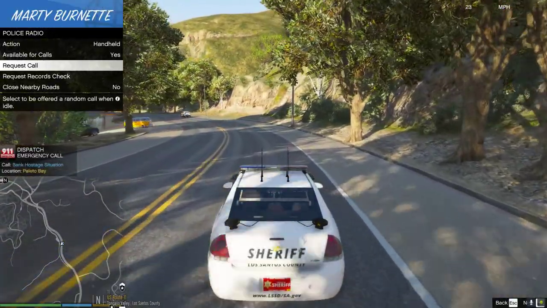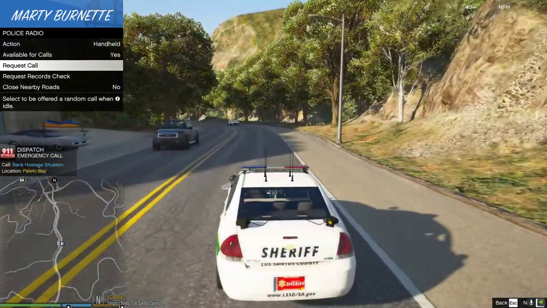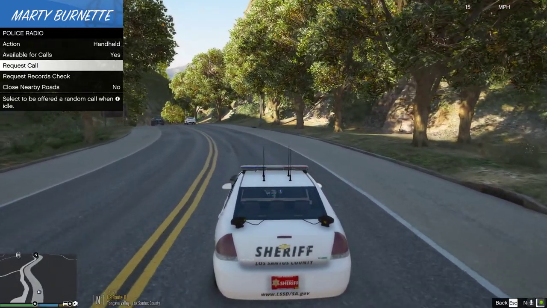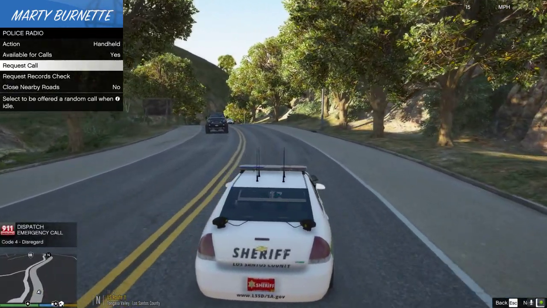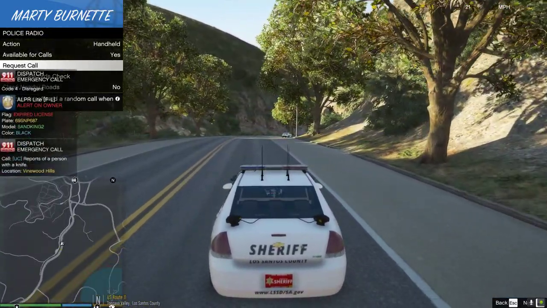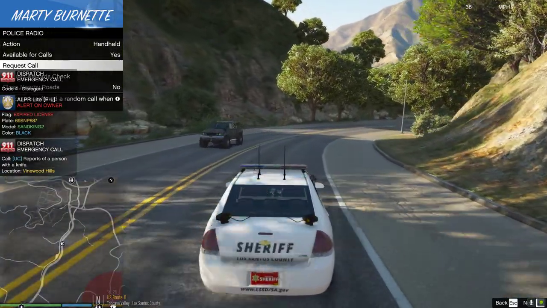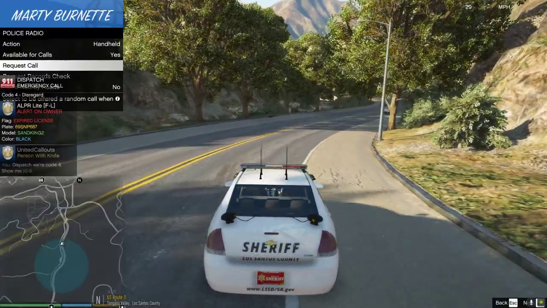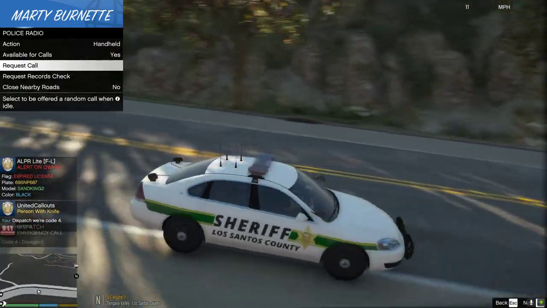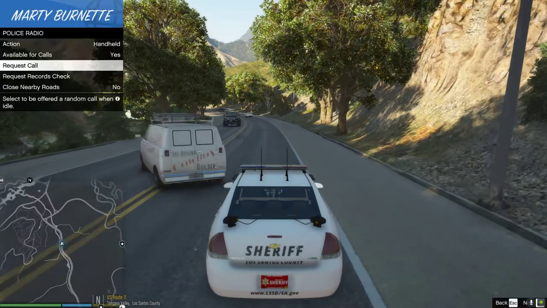We've got a bank robbery, code 99, all units respond. That's in Paleto Bay. We don't go up there. 1, Lincoln, 18. We've got a person or persons transporting narcotics in Tampa Valley. Attention all units. Assault with a deadly weapon in Vinewood Hills. That's actually in Vinewood's jurisdiction. Attention, this is dispatch. We are code 4. No further units required.